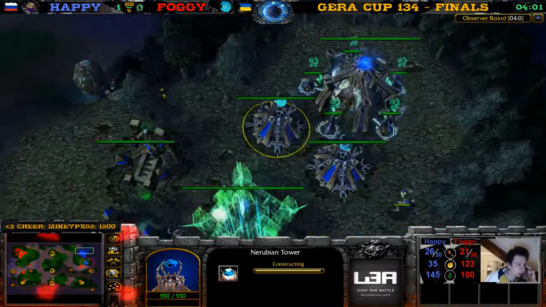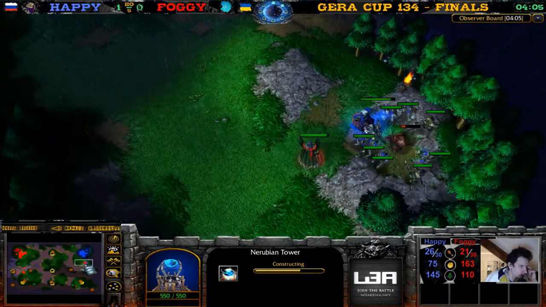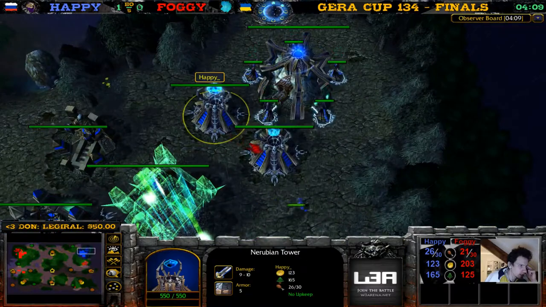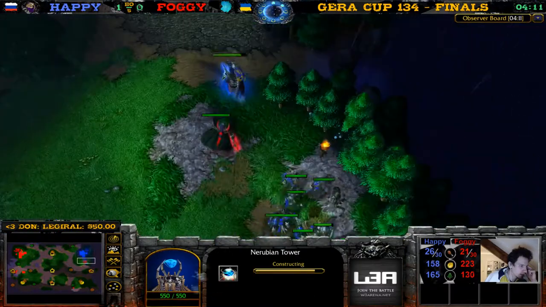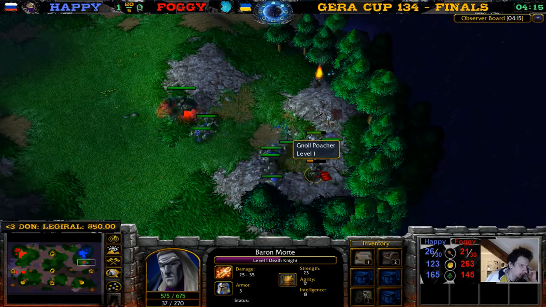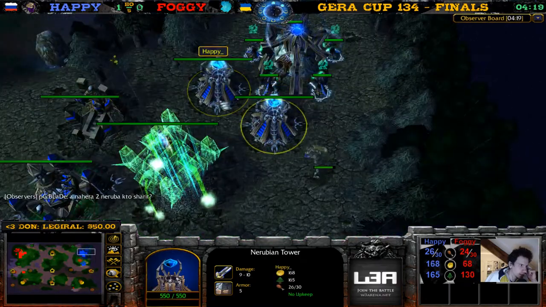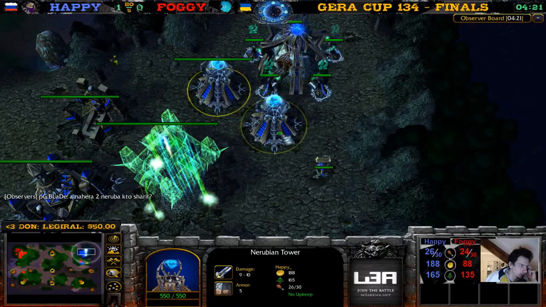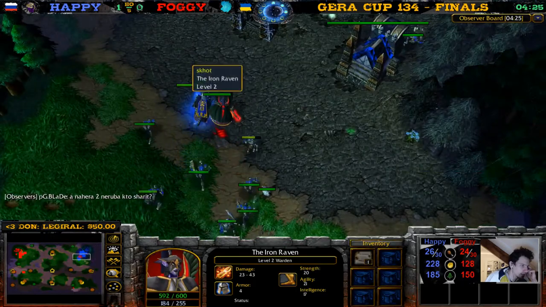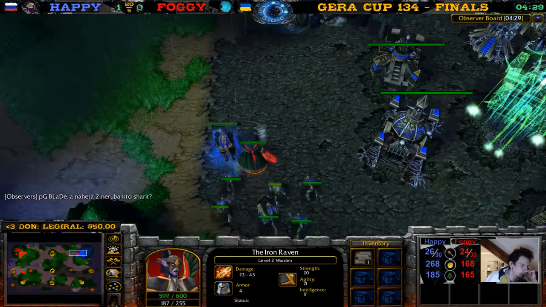Double Nerubian Tower. Is this a misclick or is this a new strategy? I don't know. Did he upgrade again when he thought he didn't have one yet? I think that's a bit too many Nerubian Towers. Two Nerubian Towers. They don't stack. They don't slow units even faster with two Nerubian Towers.